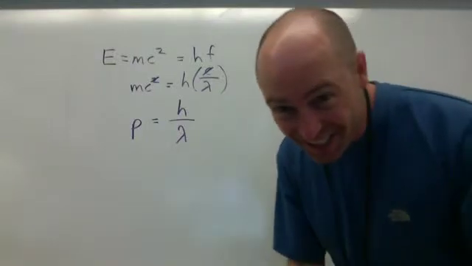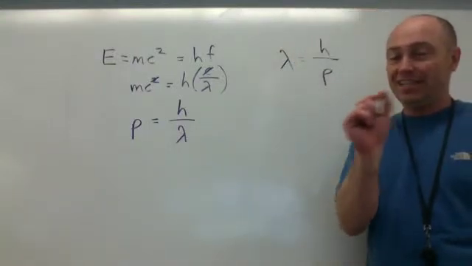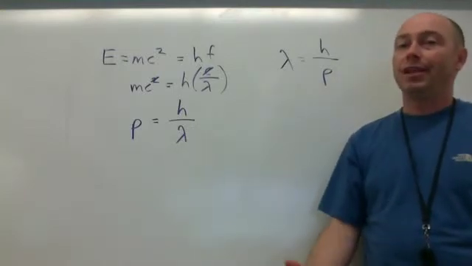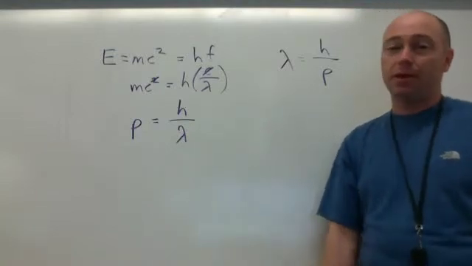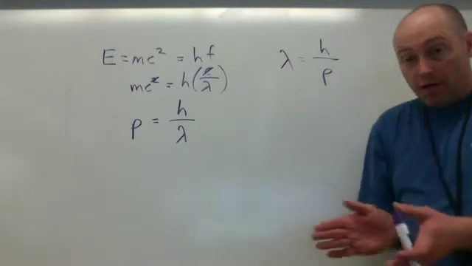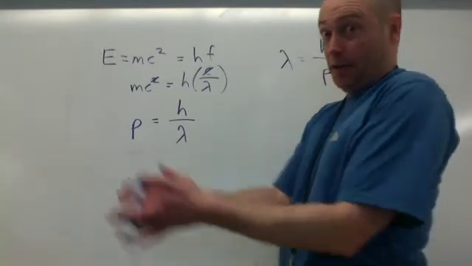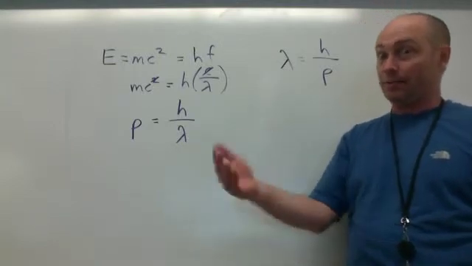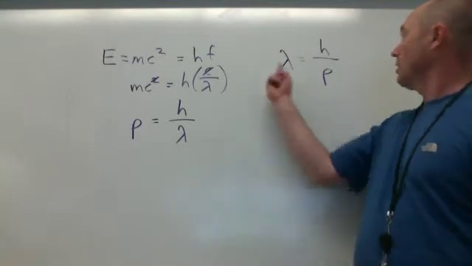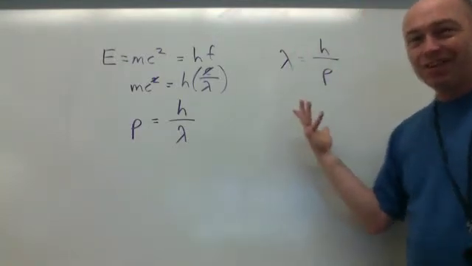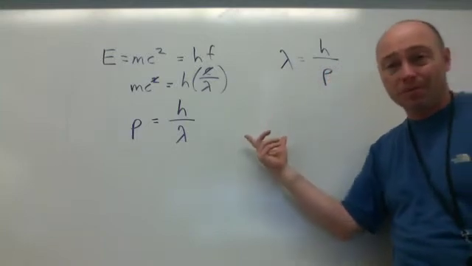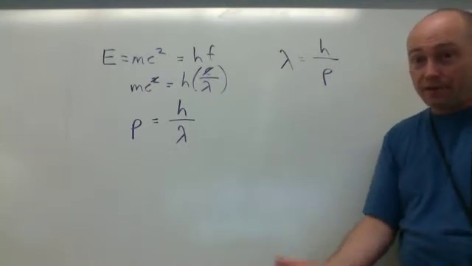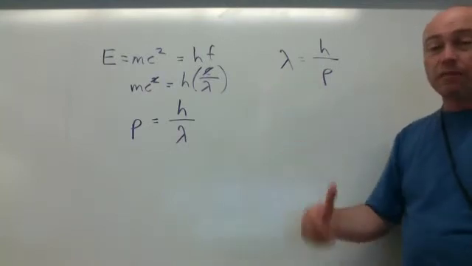Just so you have an idea, even the teeniest, tiniest parts of an atom are around 10 to the minus 12 meters. So yeah, I am never ever going to behave like a wave. I couldn't fit through a teeny tiny slit like this and all of a sudden diffract, because I'm kind of big and I could never fit through a slit that is 10 to the minus 12 meters. So, for macroscopic things, the wavelength is so incredibly small that they're not going to have any wave behavior at all.